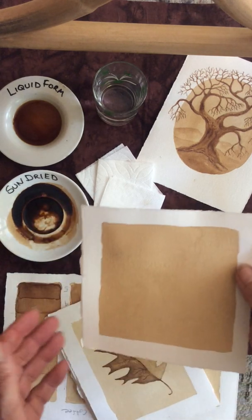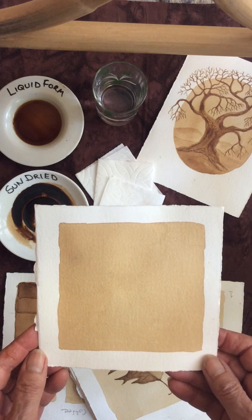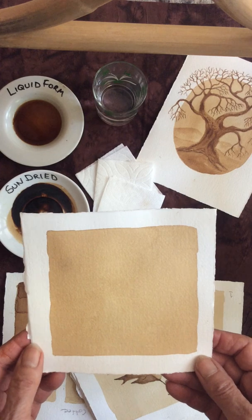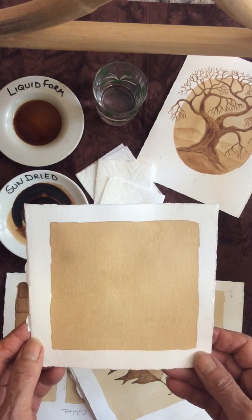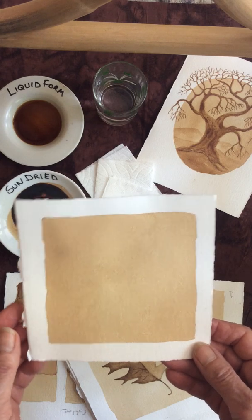I like to start with a square or a rectangle or some background solid image. And when I do that, it gives me a base to paint on top of, and once the painting is finished, it also adds to the overall composition of your painting.